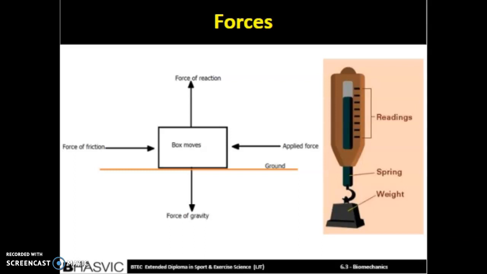Moving forward, forces can be categorized into 5 main effects upon an object. According to classnote.org, the 5 effects a force can have upon an object are as follows. A force can move a stationary object, a force can stop a moving object, a force can change the speed of a moving object, a force can change the direction of a moving object, a force can change the shape and size of an object, highlighting the varieties of impacts a force can have upon an object.